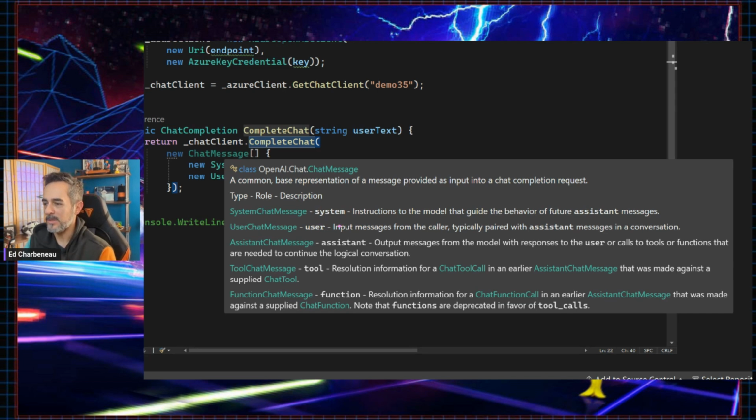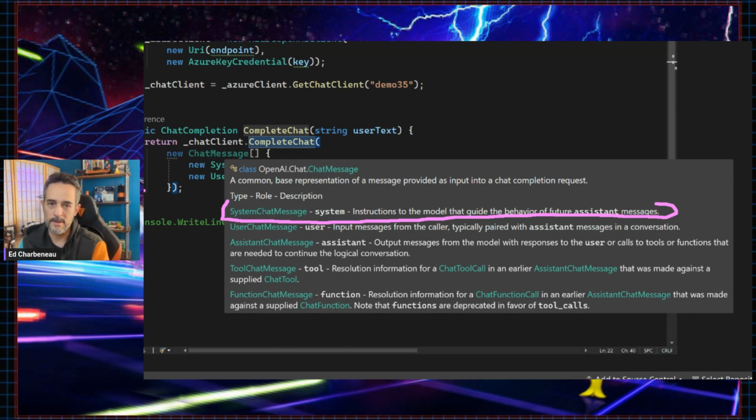The system chat message gives instructions to the model that guide the behavior of future assistant messages. This is what you want to use to set up the initial behavior of your chatbot. What kind of persona do you want it to have?